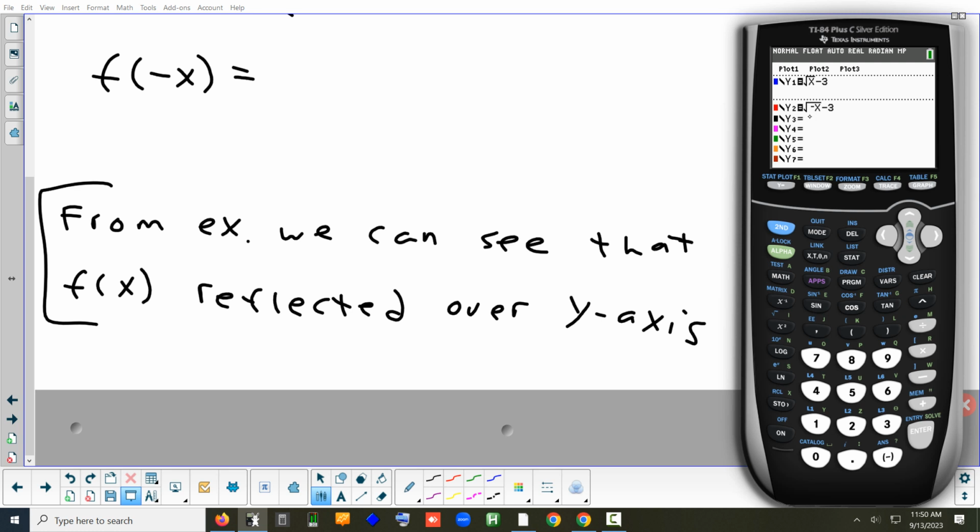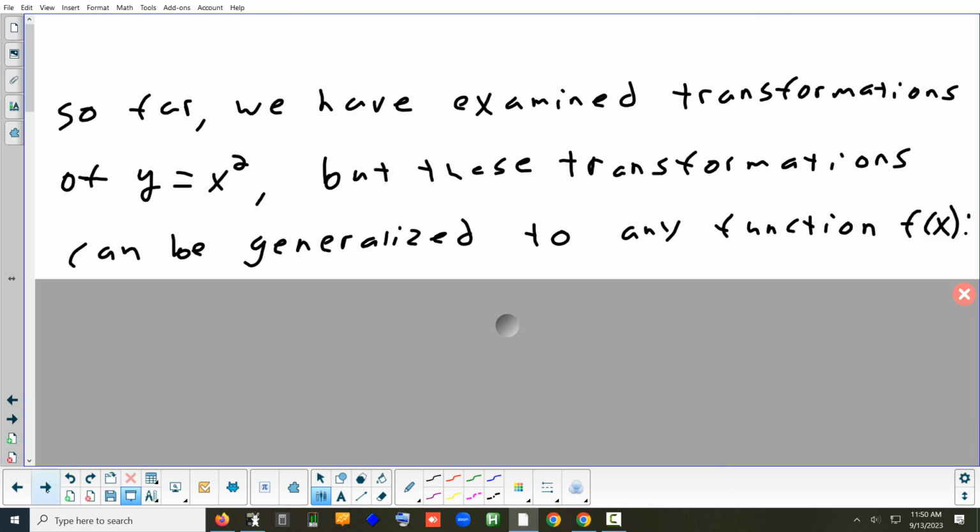So negative on the inside of the square root causes a horizontal reflection. Negative on the outside of the square root would be a vertical reflection. So you can reflect something that's a vertical in black, and then in red is a horizontal. I'm just focusing really on the horizontal here. And then if you do both of them, let's say it's vertical and horizontal. Yes, if you put the negative on the inside and the outside, you get both reflections at the same time. Yep.